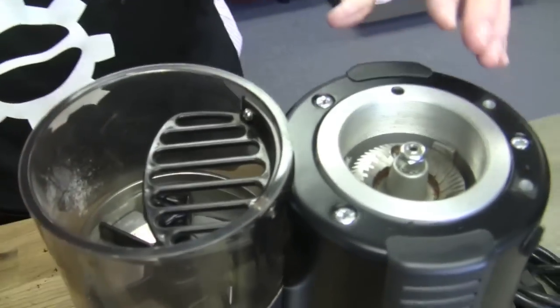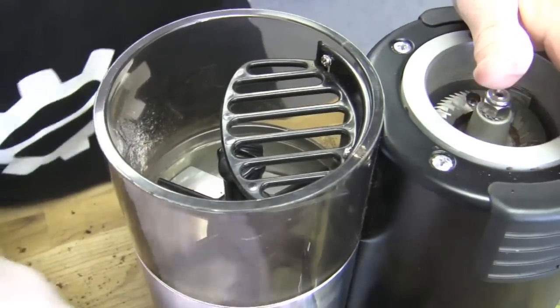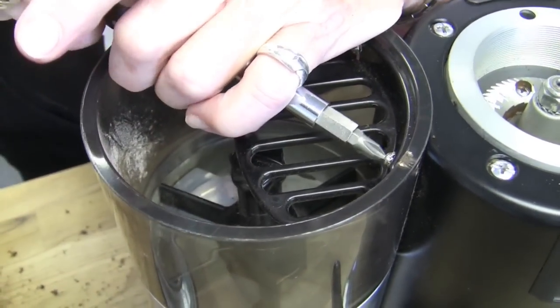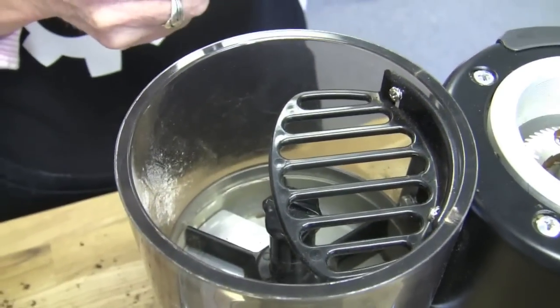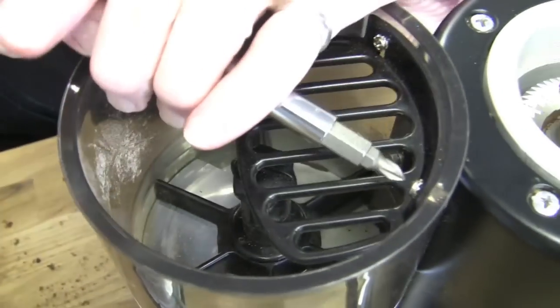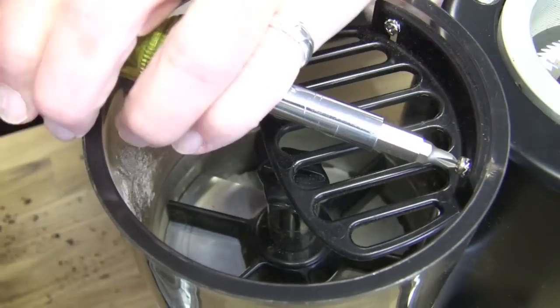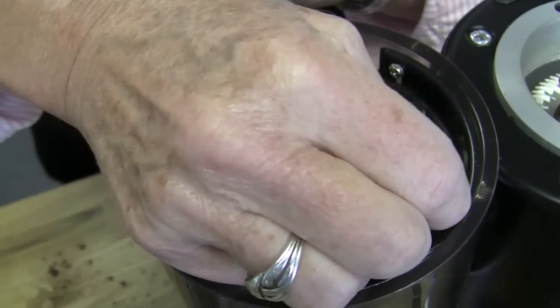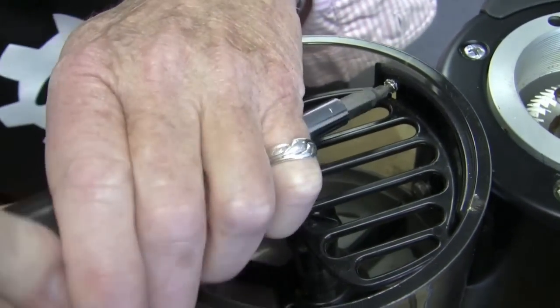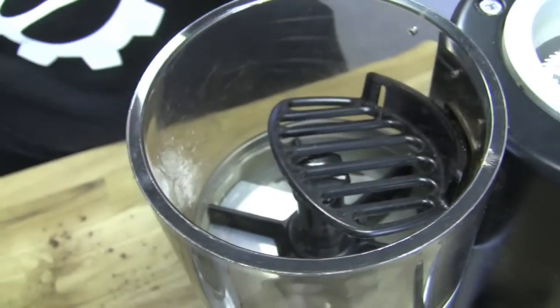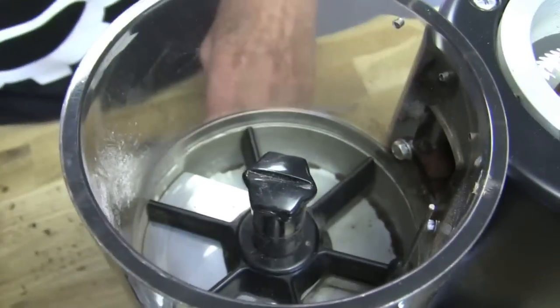Well, the other thing you can do on this particular machine is, you can take this off. This is a finger guard, so you don't stick your fingers down into the threaded area, so you don't get your fingers chopped off. Well, I don't think you'd chop them right off, but it sure would make grisly meat out of them. Take this off on this particular machine. Don't drop this down in there.